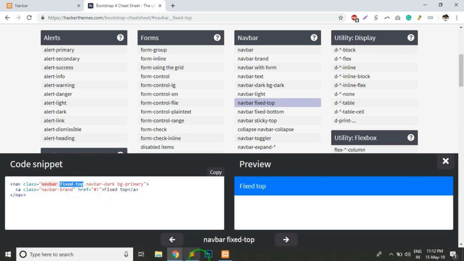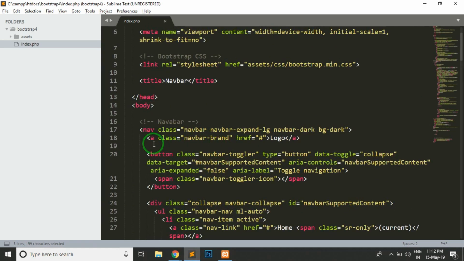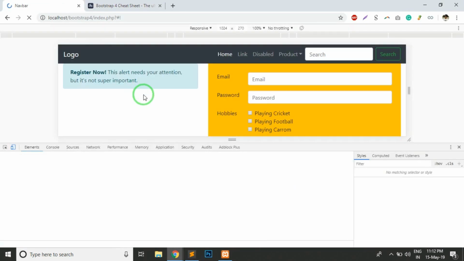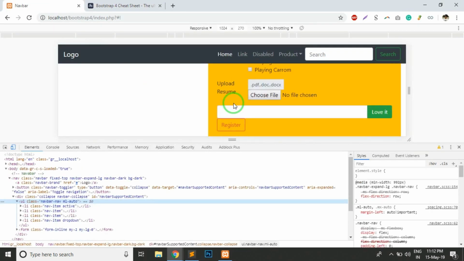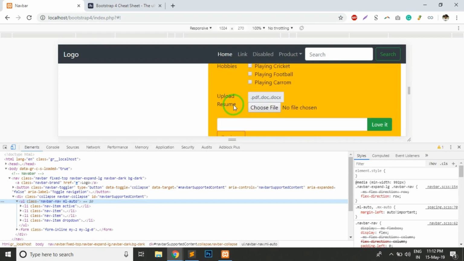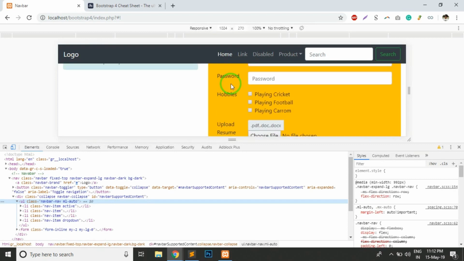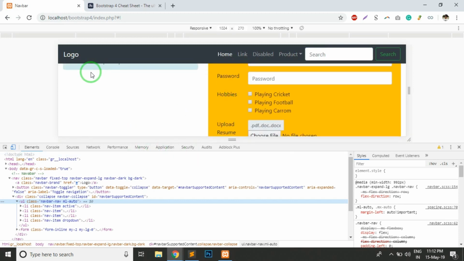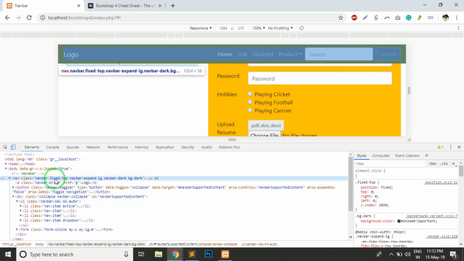I'll just copy this class, fixed top, and put it inside the navbar after navbar. Okay, now if you notice, the navbar is fixed on the top side and the content is now getting scrolled below that. So if you want a sticky header or a fixed header on the top of the web page, we can use this class fixed top.